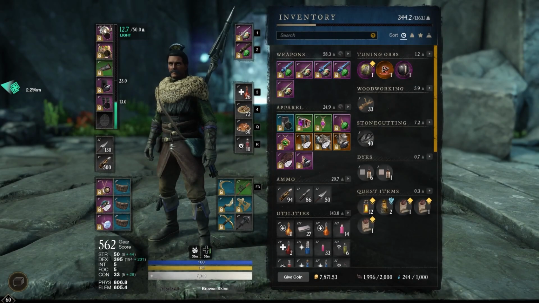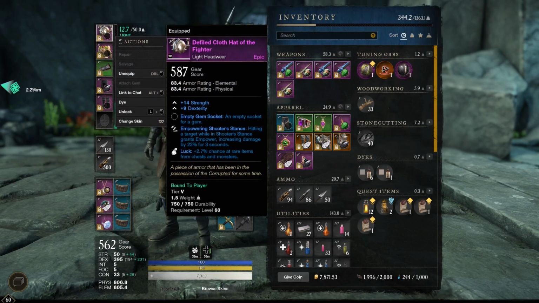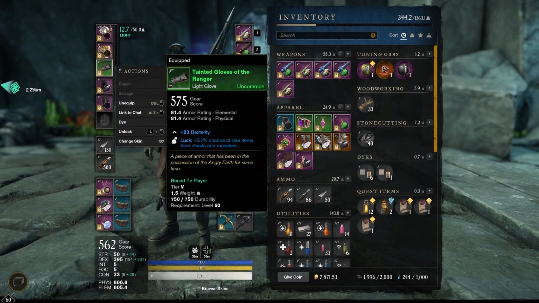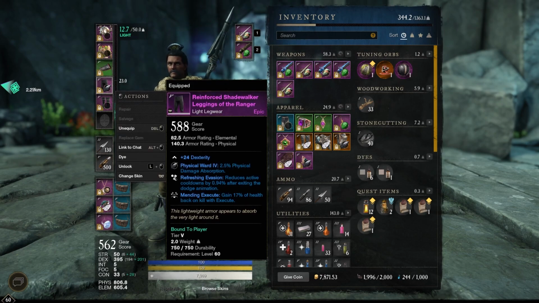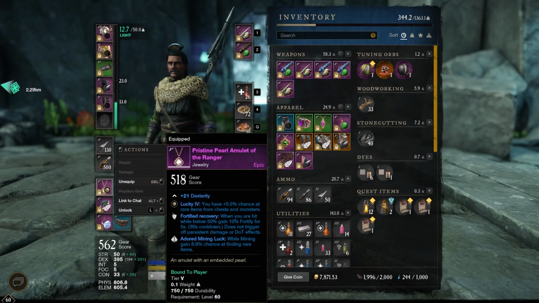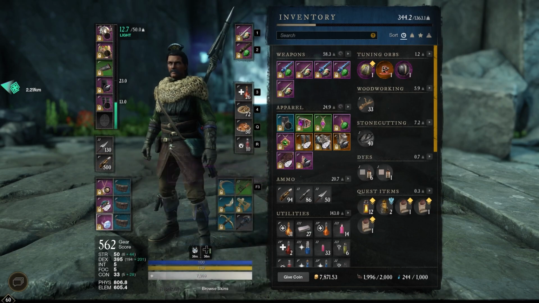So I was statting primarily for dex and strength because I want to hit that 50 strength attribute bonus, and I also grab Keen Vault Kick on my chest, which increases my random crit chance with Vault Kick. So we actually do take Vault Kick this time instead of Sweep like we did beforehand. The Featherweight Ring is also really good. It has Keen Awareness and Dexterity, and that drops in Garden of Genesis.